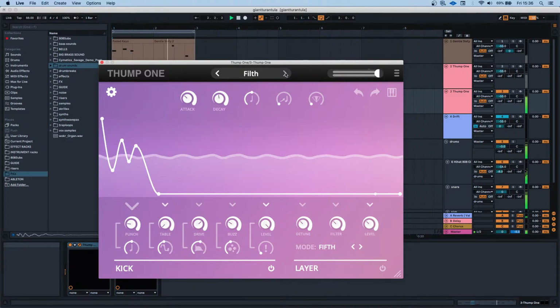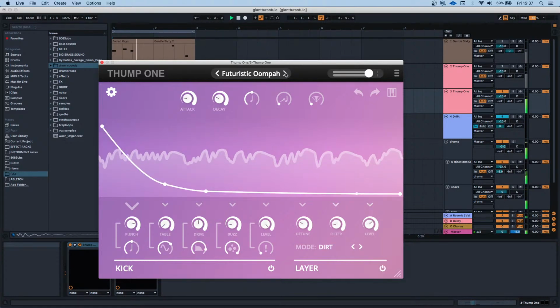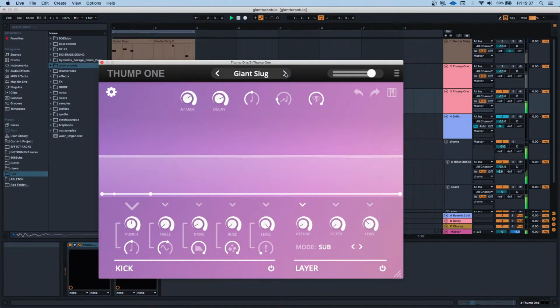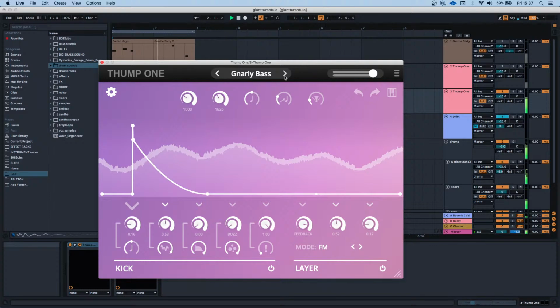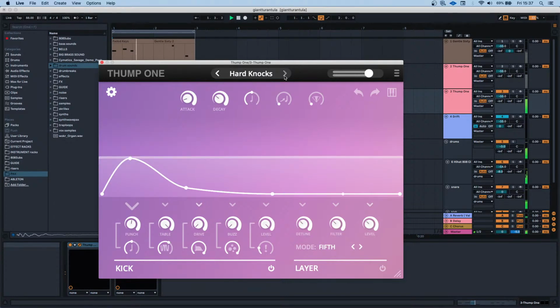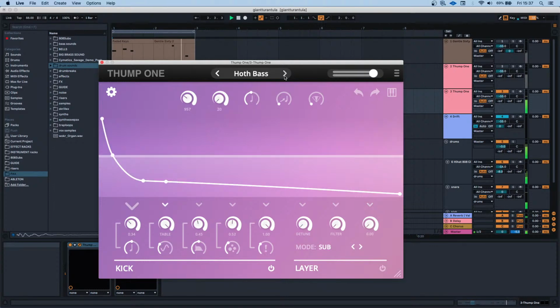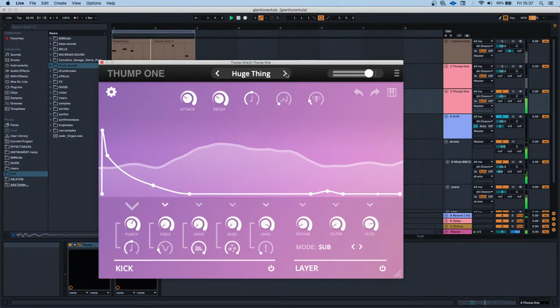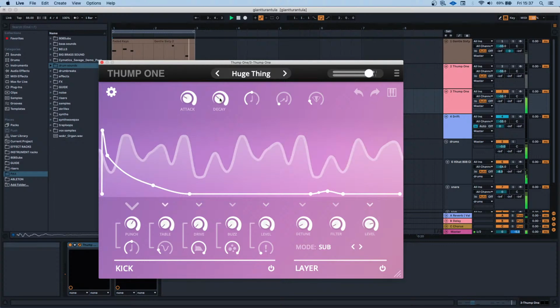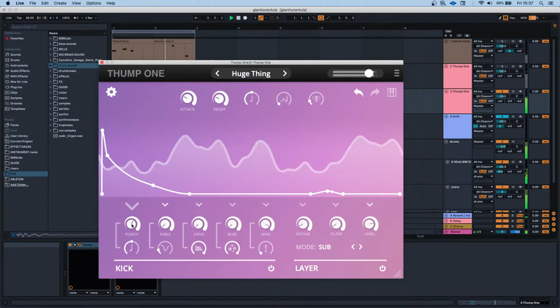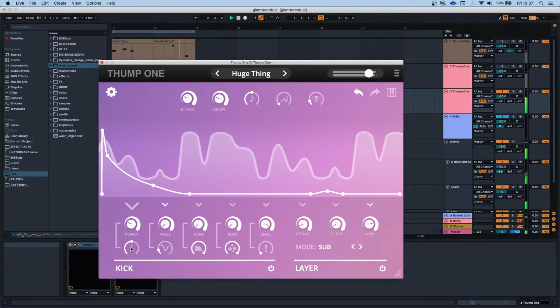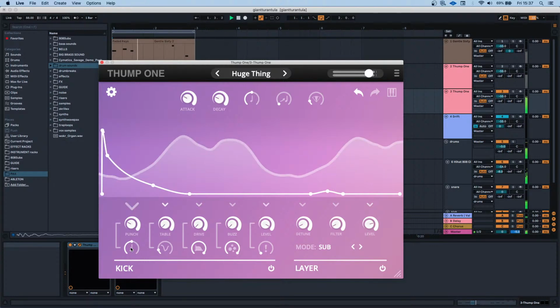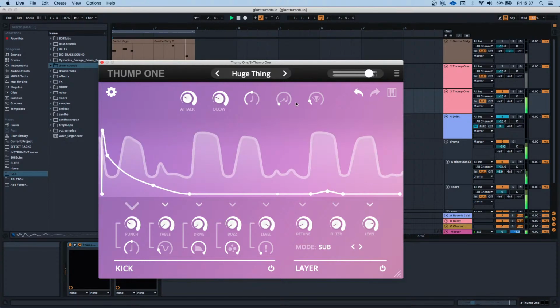This is just the presets. Just want something less plucky. Ooh. That's quite nice.